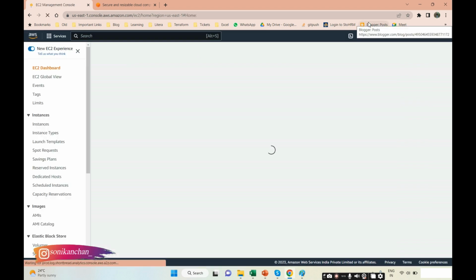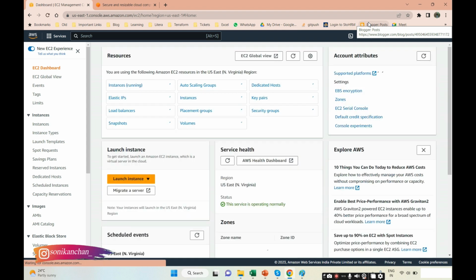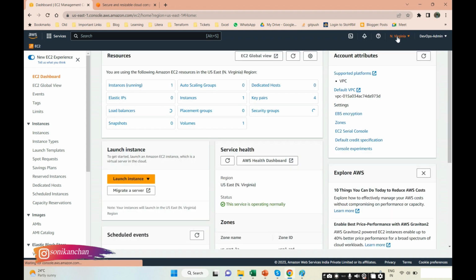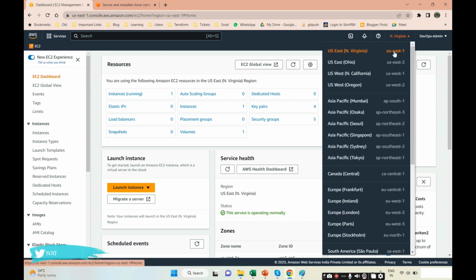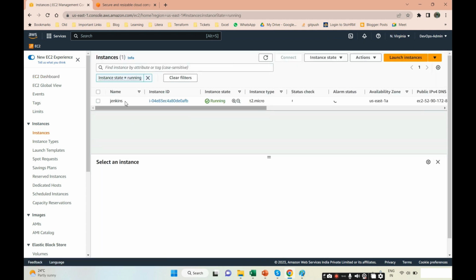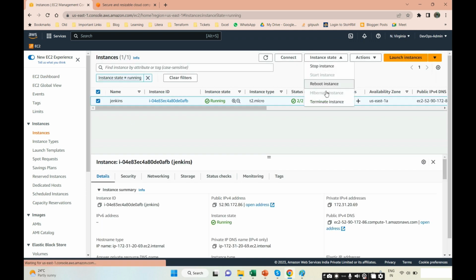And one more thing, whenever you create any resource, fix yourself to one region, whichever favorite region you have, just stick to that. Otherwise, if you frequently change the region, there will be a problem that you will forget in which region you created it. So I always prefer North Virginia, so you can also go with that.